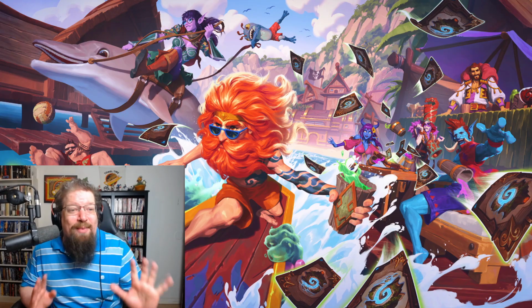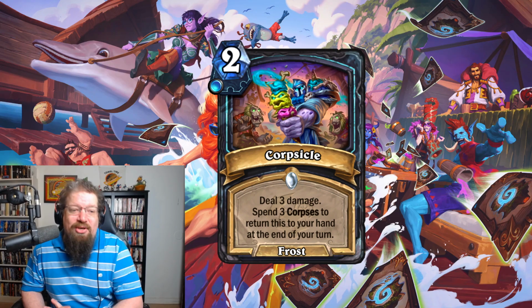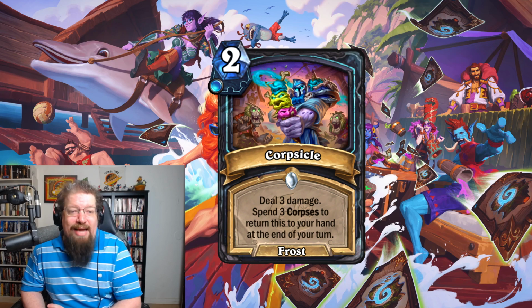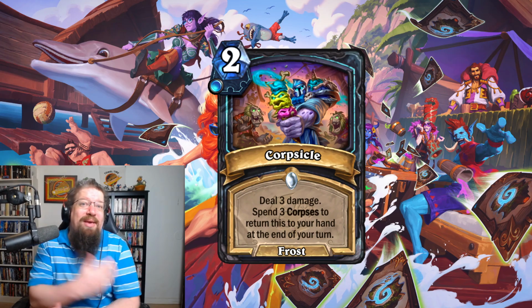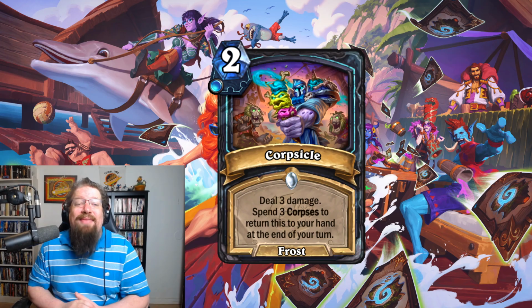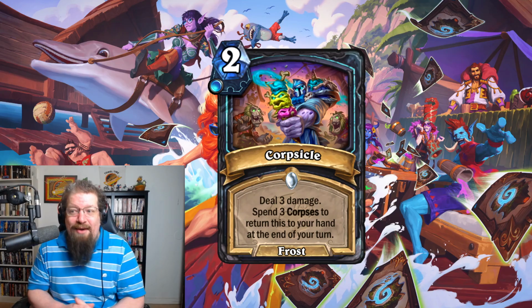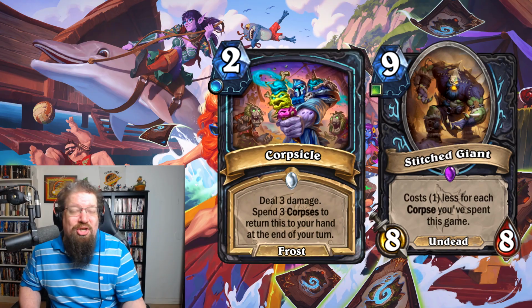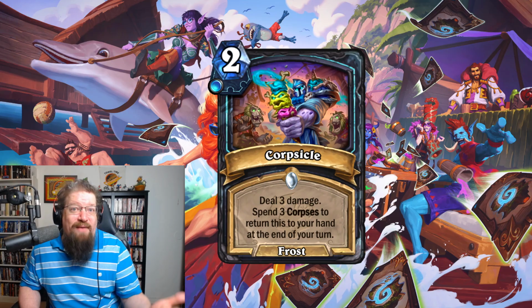And the last card we have to go over is the Corpsicle, a 2-mana frost spell, single frost rune for Death Knight, where you deal 3 damage, spend 3 corpses to return this to your hand at the end of your turn. So it's very reminiscent of like Infatize of Maxitude, where you get to play it, but you don't get it back till later. And that's a corpse spender, right? This is a corpse spender. You can get your Climactic Necrotic Explosion going, heat out your giants, your Stitch Giants, and this is damage that can go face. It can hit anything.